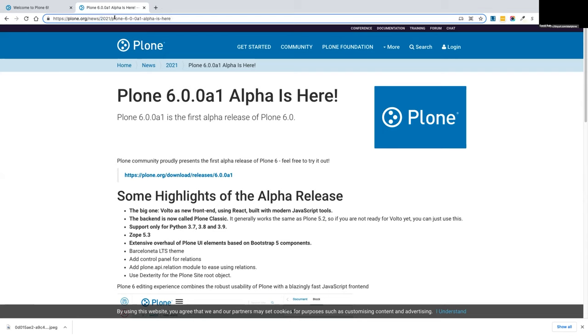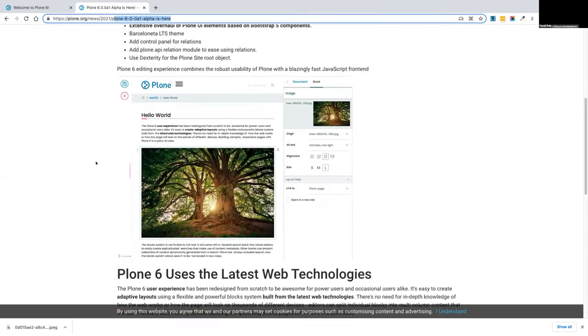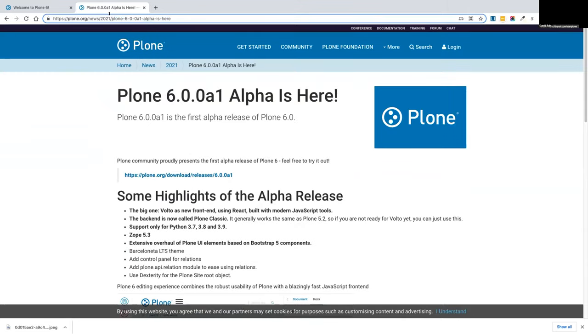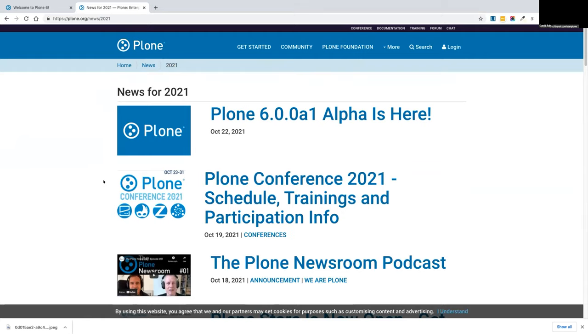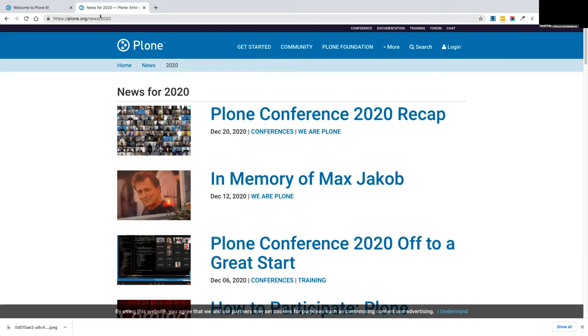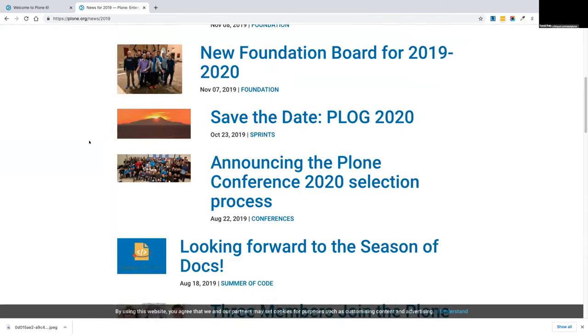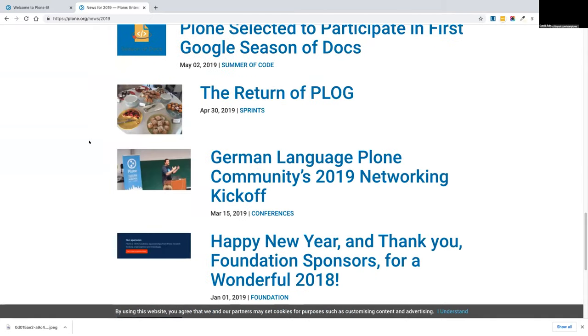As you can see here, this is definitely a news item. It's a single item with news about Plone, and it sits down in a folder. So for sure, the 2021 news is more than likely a folder. That kind of makes sense. And we should be able to predict that there will be a folder for 2020. Depending on when this structure started, we may even have 2019. And perhaps 2018, but we'll stop there. So folders are a good way to organize things.